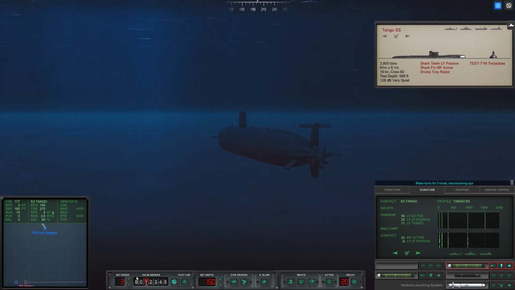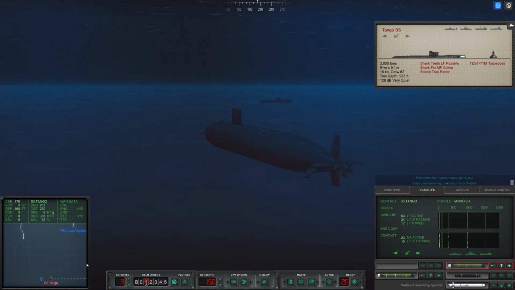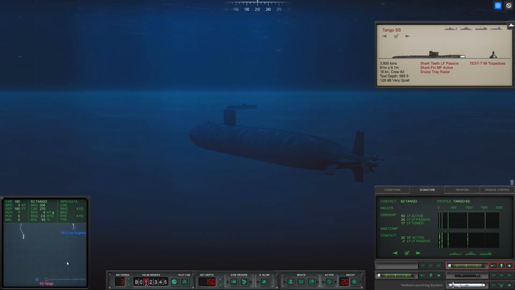Bring it up to 3 knots. Make turns for 3 knots. Maneuvering aye. Surprised he hasn't changed course at all. Sorry, we could open this distance up a little bit. It wouldn't bother me that much. Wouldn't bother me at all, actually, being this close is dangerous. If you lose the wire, torpedoes can easily come back at you if you're not careful.